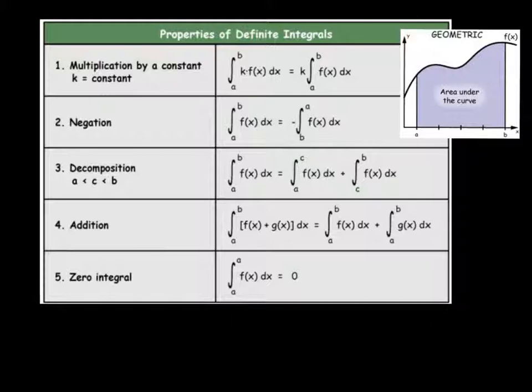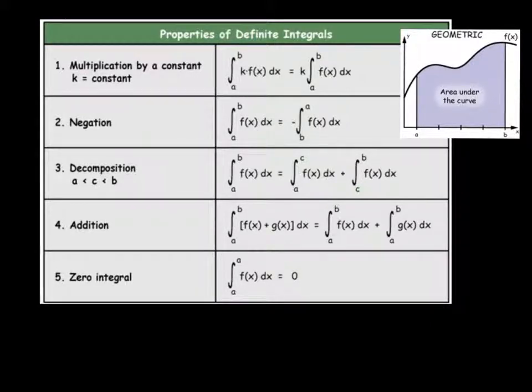There are several properties of definite integrals that you want to get into your notebook. We're going to use these, and they are fairly straightforward and very easy to understand, but we definitely want to get them down so that you are able to use them. And over on the right-hand side here, I just have a general integral picture from A to B, the area under the curve of f of x. We're just looking at that to help us understand these different properties.